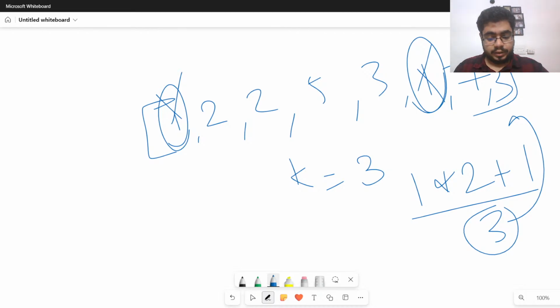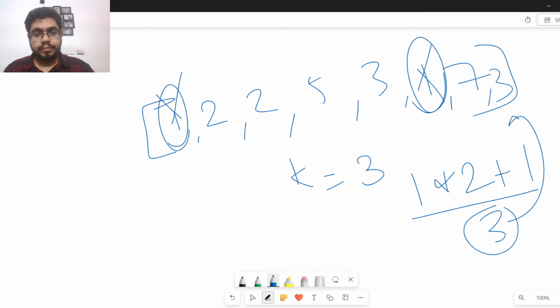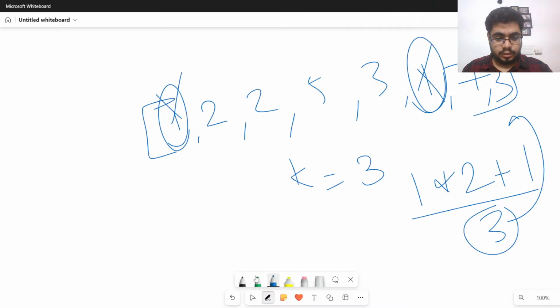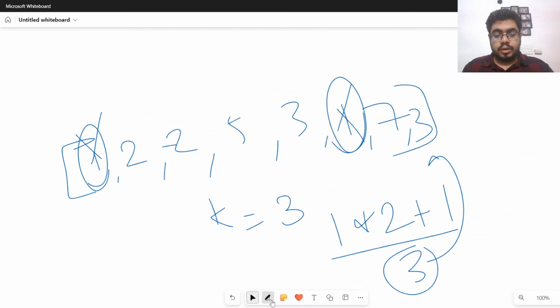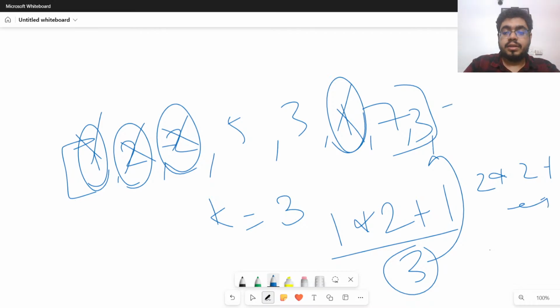Right? So I think this is being hidden. Let me move the screen itself. Cool. Still, all the elements do not have value greater than or equal to k. So next, again take the smallest two, which are these two, remove them and add 2 into 2, 4 plus 1, 5 into the array.